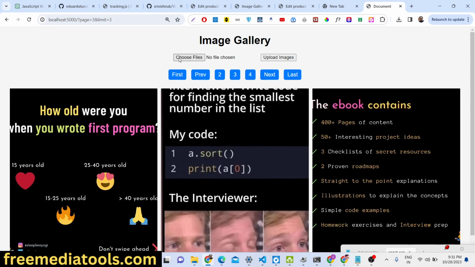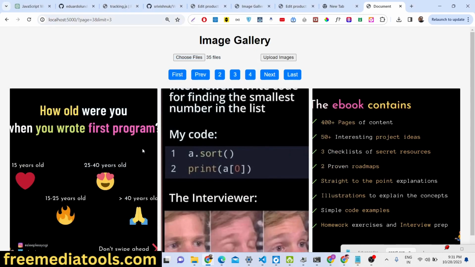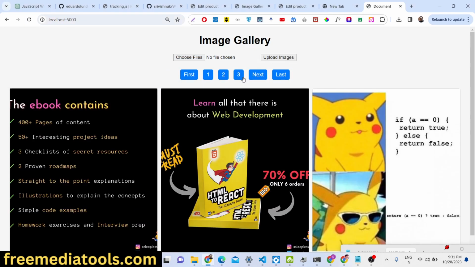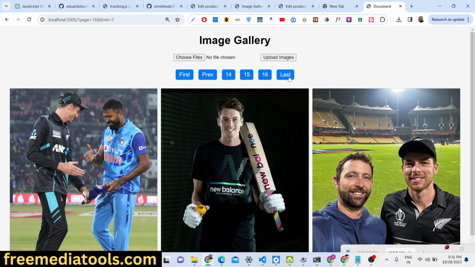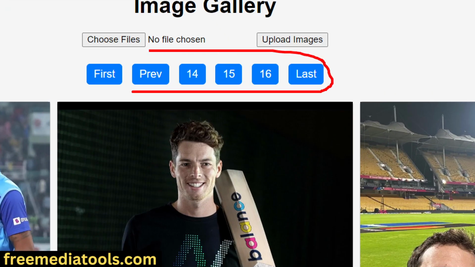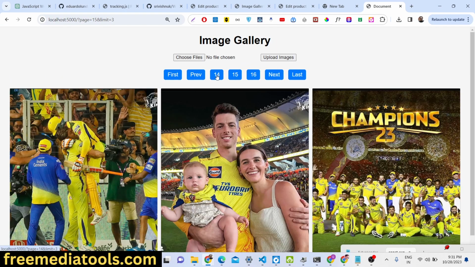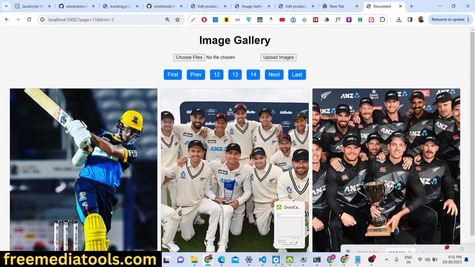You can display as many images as you want. You can see that 16 pages have been calculated, and based upon how many images you want to display, it will automatically calculate the number of pages required.